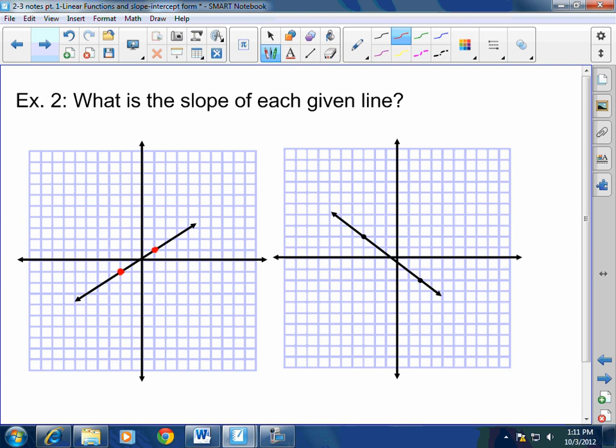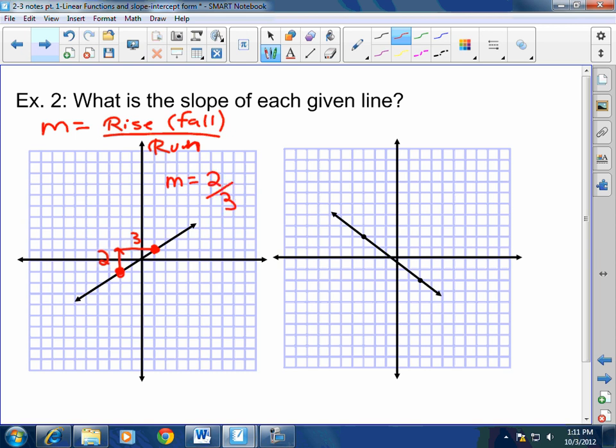Now, how does this work? You always read slope, whether it's going up or down, from left to right. And remember that when we're dealing with slope, we're talking about a rise or a fall over a run. So, from here to here, what did I do? I went up 1, 2, that's my rise, and then I ran. You always run to the right. 1, 2, 3. So what's my slope?